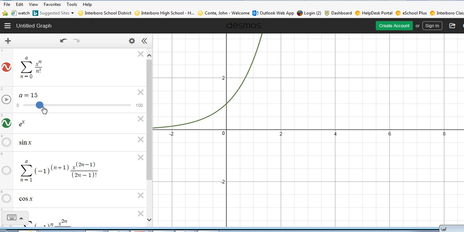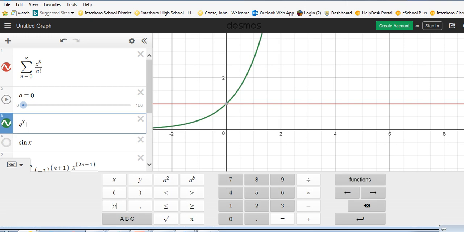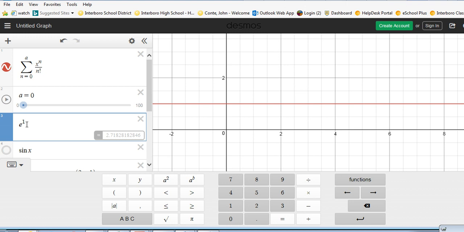Now, let me just change this up a little bit. I'm going to bring this back to 0. We could use this Maclaurin series to actually approximate the value of e, and it's actually how they do it. So what I would need to do to get the value e, the Euler's number, I go in here and type in x equals 1, right? So that's just e. So there's 2.71828 and so on. That's the value of e to that many sig figs.